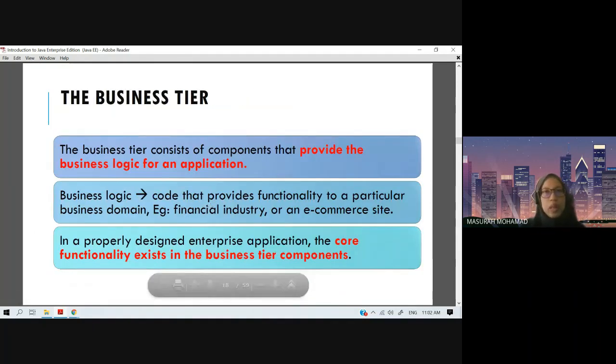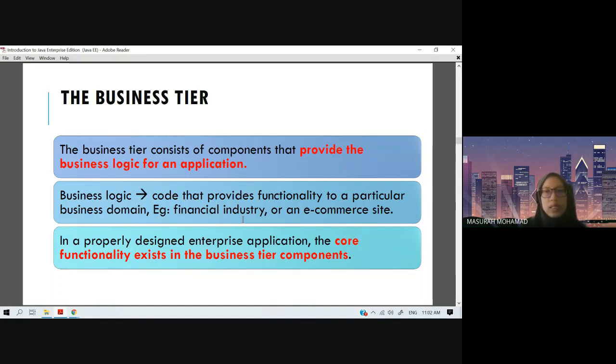Okay. Next, we go to the middle tier, which is called the business tier. In this tier, it consists of components that provide the business logic for an application. For example, it contains code that provides functionality to a particular business domain, such as the financial industry or an e-commerce site.